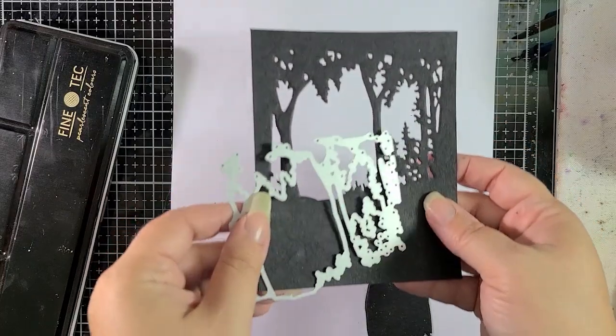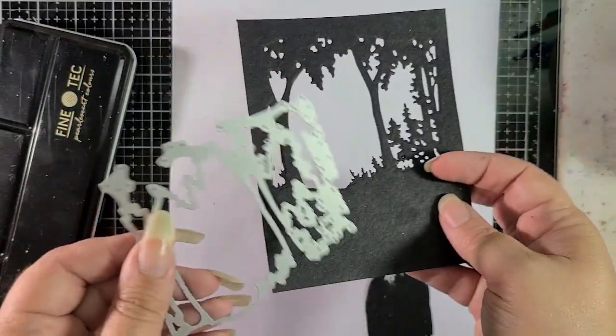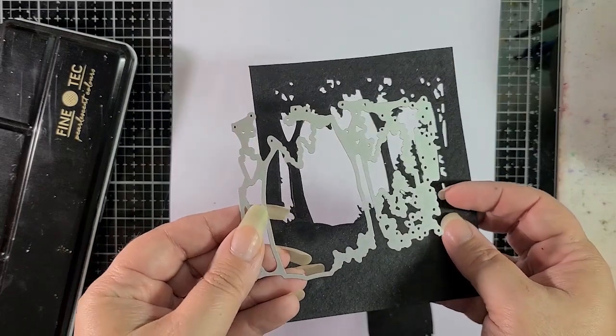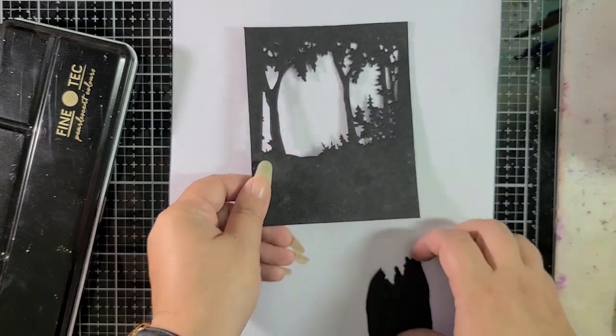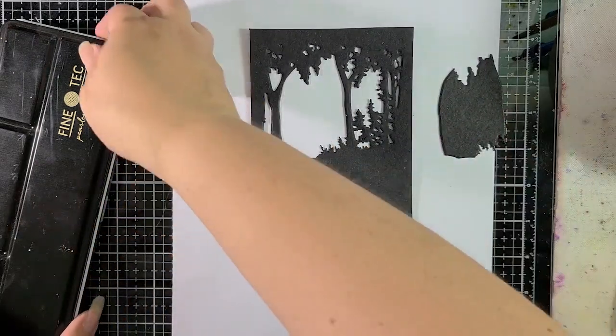Okay, so I die cut this out, and I will say that because this is such thick paper, it's a good idea to try and run it through your die cut machine a couple of times. But look at how pretty that is. I mean, just the way it is here is really cool. I've got this part from the inside here that I can use as scrap if I need to.